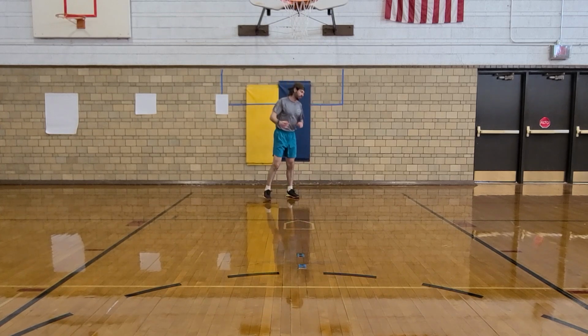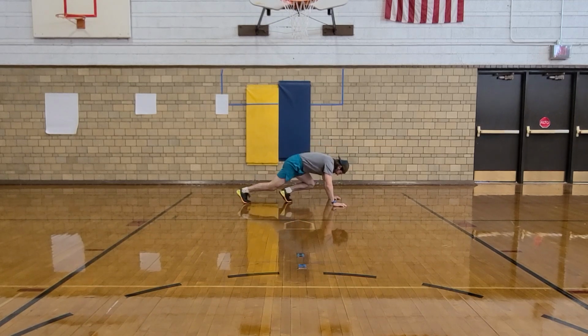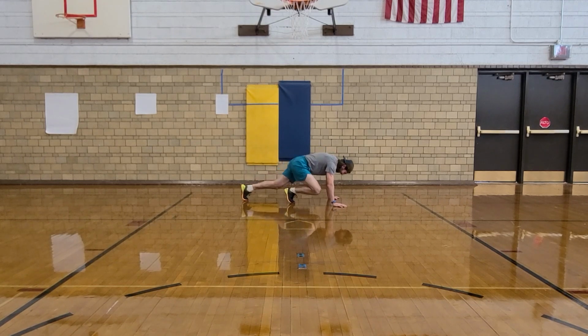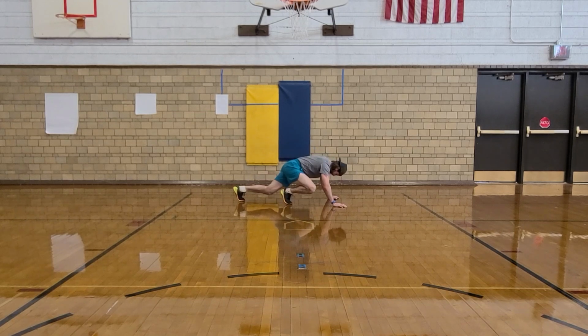5, 4, 3, 2, 1. Go down to the ground. Mountain climbers, go. I'll tell you this one's going to be hard to do for a full minute. I may need to take a break. If you don't have to, don't. You got this. Tired. Keep going. 30 seconds.